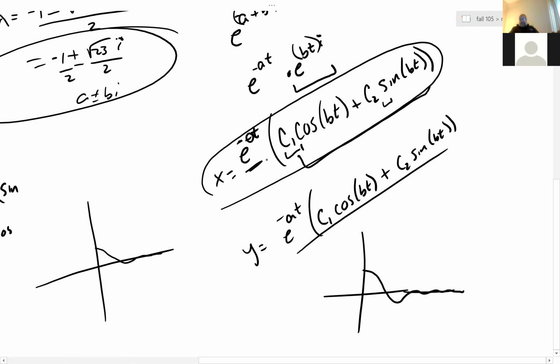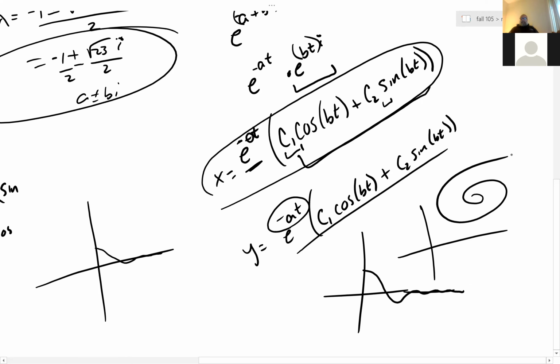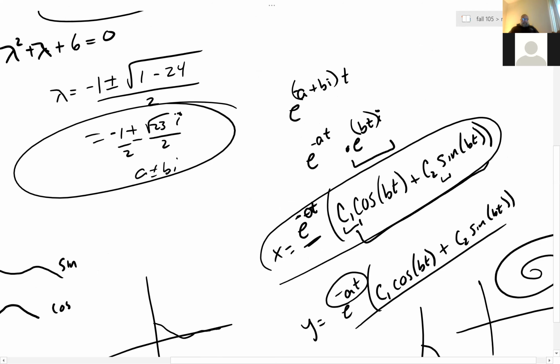It would definitely tend to zero, never quite actually get to zero. But if you graph them versus one another, it would tend to spiral in on itself. That's if the A was negative. If this A was positive, it would tend to start in the middle and spiral itself out because they'd be growing over time. Thank God that doesn't happen very often. That'd be weird if our populations were expanding, you know, e to the 3t or something.